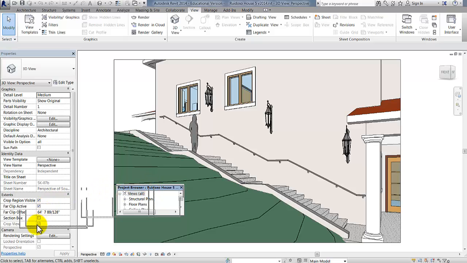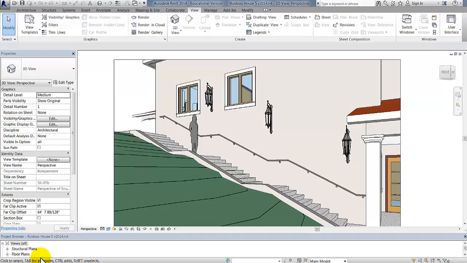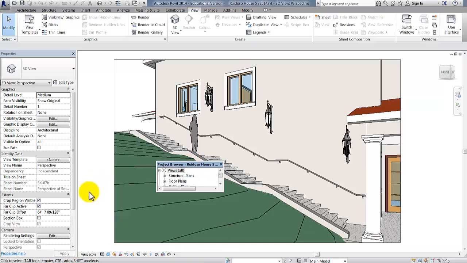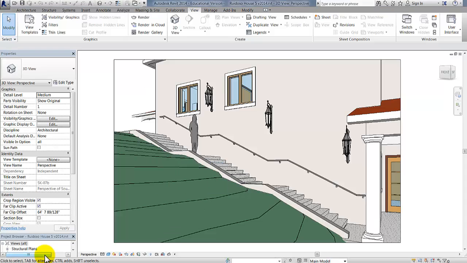I'm going to go again, and I'm going to dock this about an inch or an inch and a half away from the... Nope, filled the whole bottom. I'm going to take this, and I'm going to dock it. I'm going to bump it about an inch and a half away from, see, there's the preview on the bottom of the screen, about an inch and a half away from the bottom left corner, and release. And it's going to dock below the properties box.